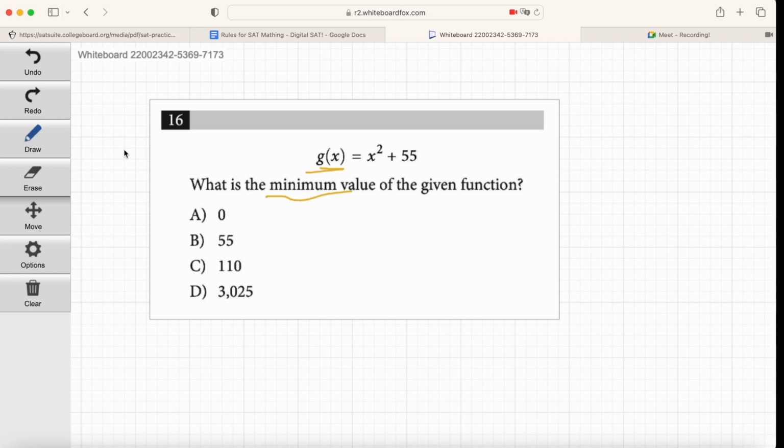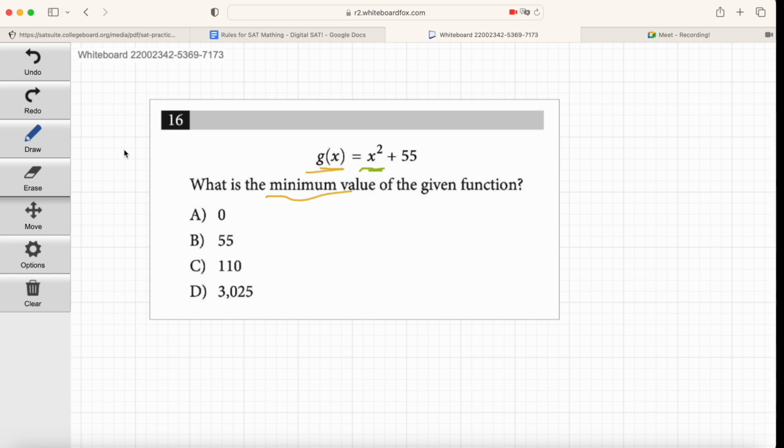You've got some options here in thinking about this question. We could plug in these answers, but I wouldn't want to do that, because then we'd have to solve for x there, and x being squared. I think the best path here is to plug in values for x and try to make the g of x value, the output, or the g value, it's all the same thing, as small as possible. Just play with some numbers here and see what happens. Does that make some sense? We're just going to try to make it smaller and smaller and see what the minimum value is.